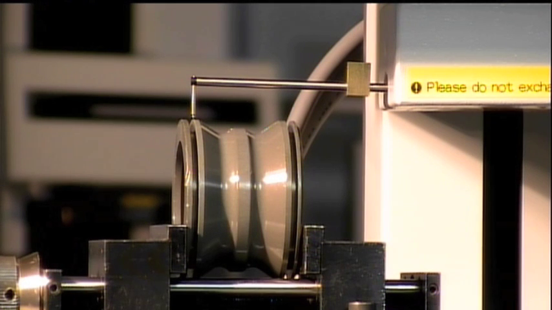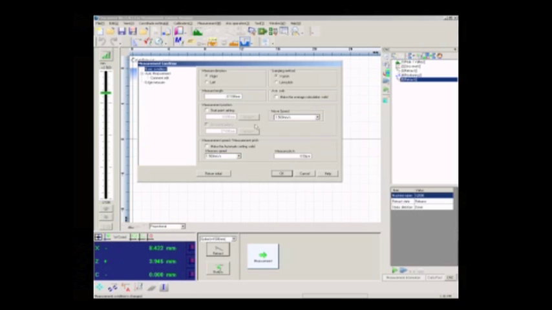Now we can go ahead and set up our measurement conditions, which we do under a dialog right here. And under this dialog, we can set everything the instrument needs to know about collecting this data set. Specifically, it's measurement length. We need to know how far to travel, so we set that here. And we've preset this to 27 millimeters. That's the distance that I need to travel to cover the whole feature on the part that I wish to measure. I can set the measurement speed, and this measurement speed is set at 1.5 millimeters a second, which is a little fast for measuring surfaces, but for demo purposes, we're going to travel a little faster.